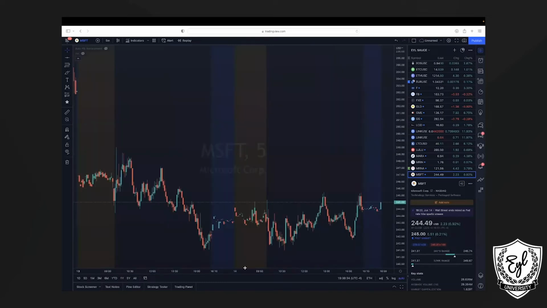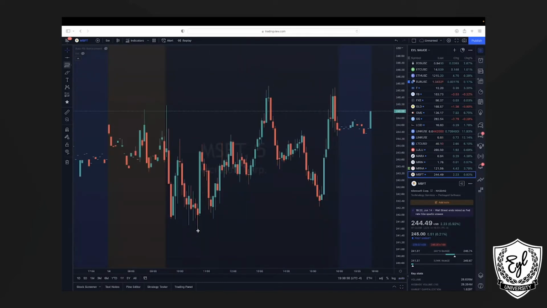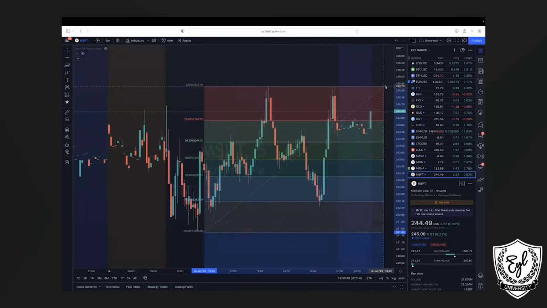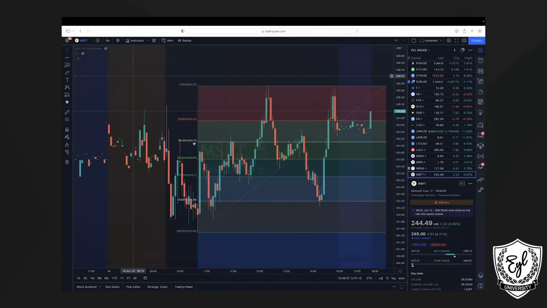So for example, here, I can go like this. I can plot this low. I could put it like this. My low's not perfect, so let me put it right here. There we go, right? And again, I have my percentages here. The same way that my percentages can be support, they can also be resistance, right? So for example, at this moment, we saw that we had lots of rejections at that 38% level, right? But when we retrace back to that 50%, that 50% was a level of support.